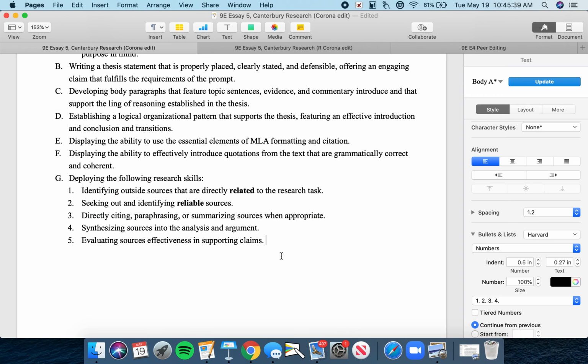Okay? So remember: identify, seek out, directly cite, paraphrase and summarize, synthesize, and then finally, when you're done, sit back and evaluate. Does this actually help support my claim, or am I just throwing out quotes from random sources in order to fulfill the basic requirements of the prompt?